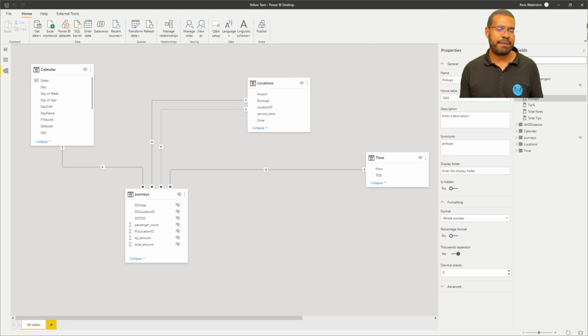So my measure names might be different, other things might be different. And when I connect a report, which we'll do next week, the report will go, I don't like that bit, but you need to understand where the changes are going to be so that you can then remap them and have your report work.